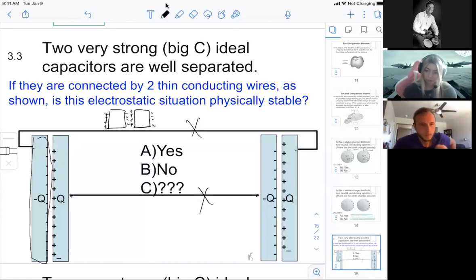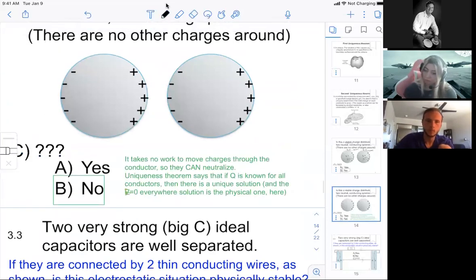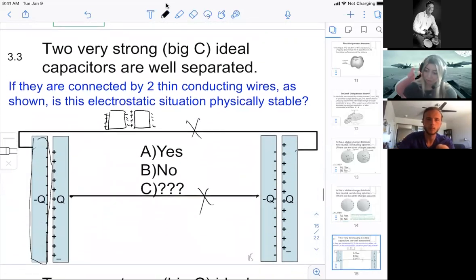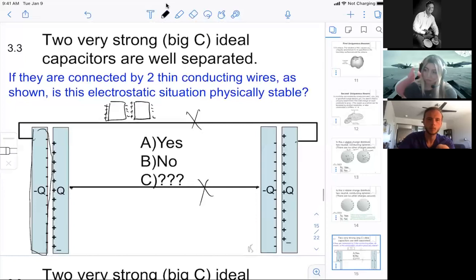Isn't this the same question as we did before? It was two metals here, and they each are neutral overall, carrying zero net charge, but the charges are split. So this is just the same as our previous question, right? For that reason, the total charge here is zero, the total charge here is zero. And I argue E here must be zero.